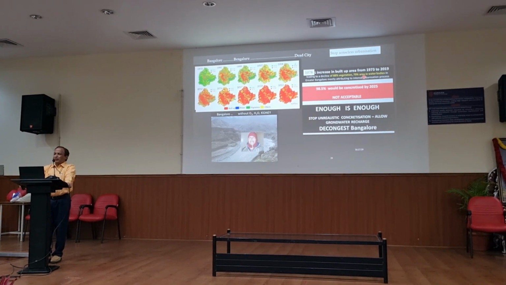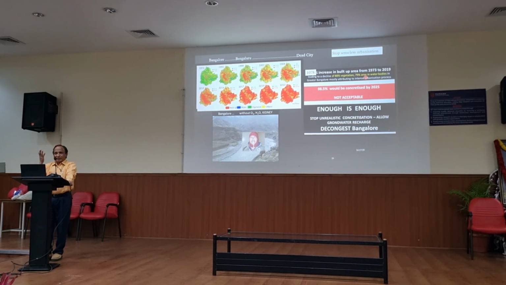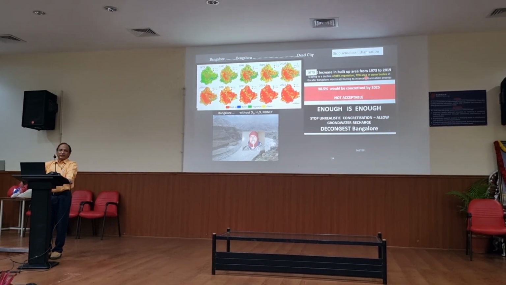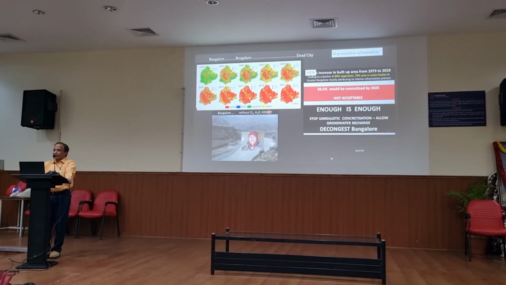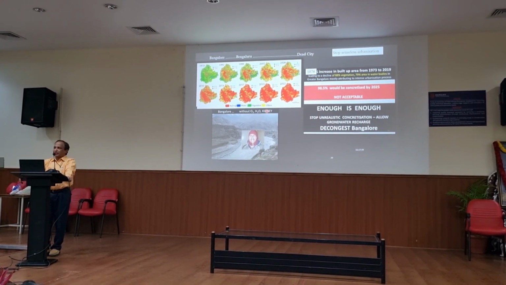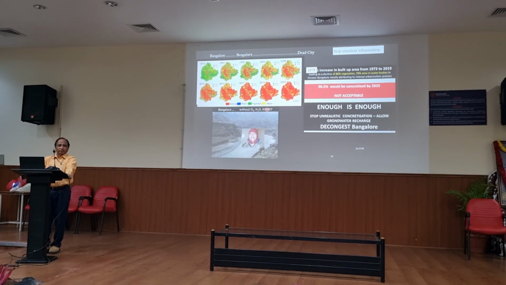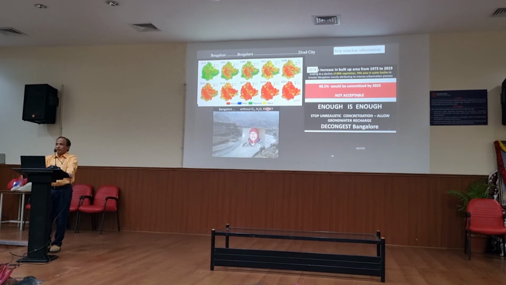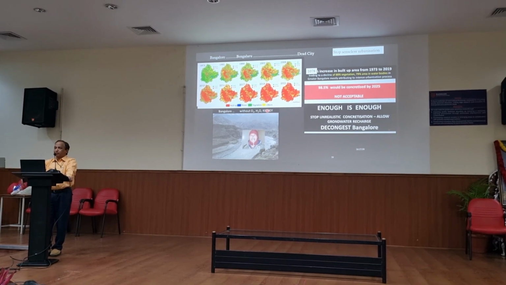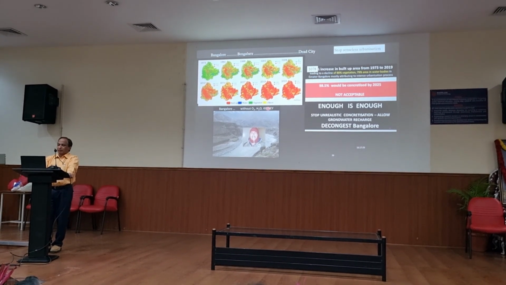That's where I told the government, enough is enough. Decongest the city. Give clean air to our children. Because during that time when I went around, people were using oxygen cylinders, not during the COVID period. This is the other period. The city is starving for oxygen, and many Bangaloreans do not even know that they require oxygen for breathing. That's also another unfortunate part.